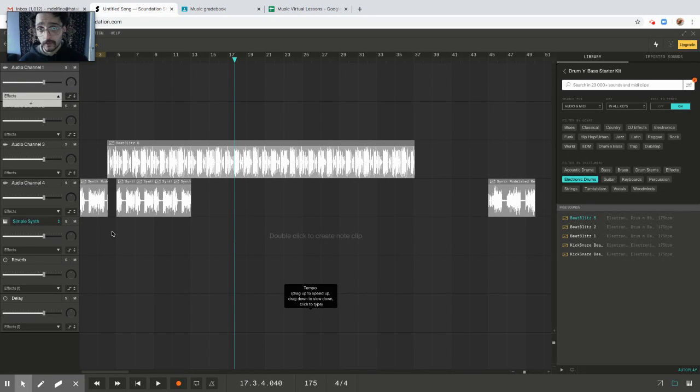In order to program notes in Midi, all we have to do is double-click at the point in the timeline in the channel strip where we want to play. So I'm in my simple synth channel. I want to program something at measure 5, so I'm going to double-click it.